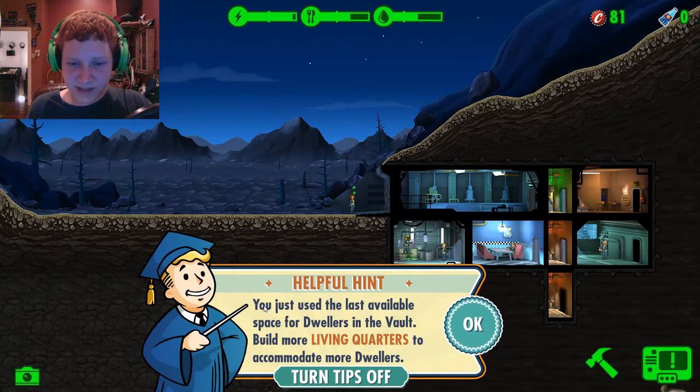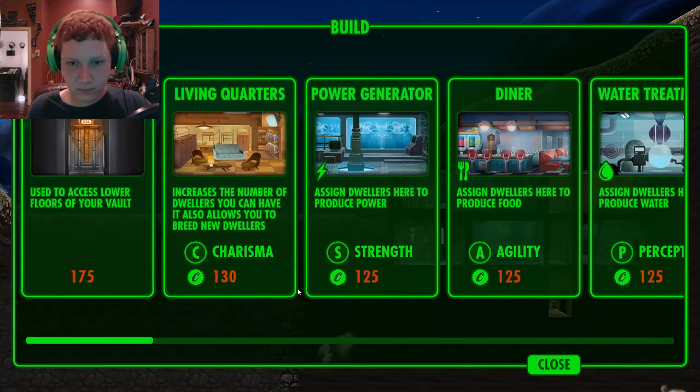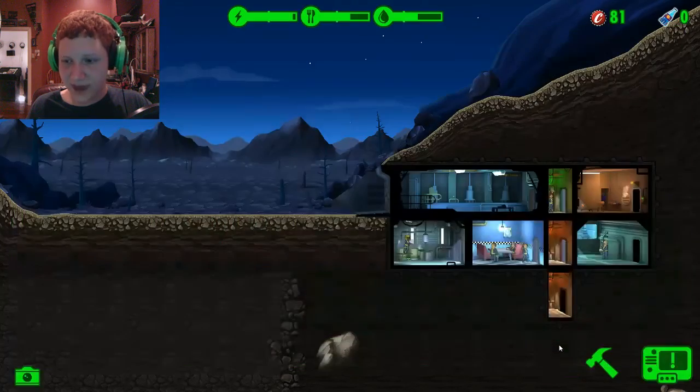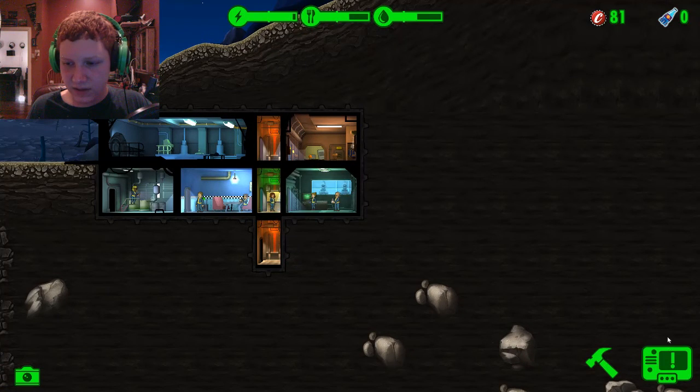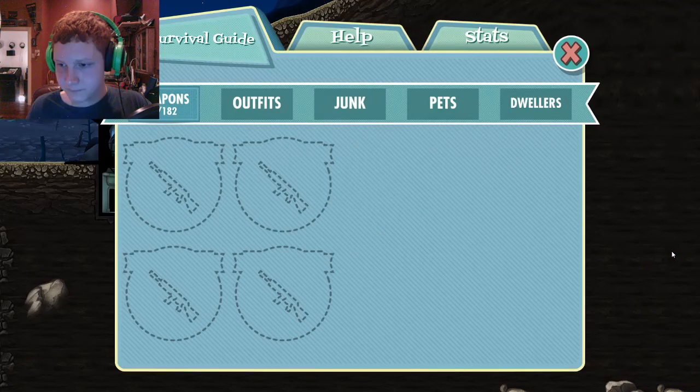You've just used the last available space for dwellers in the vault, but more living quarters can accommodate more dwellers. Okay. Living quarters. You do not have enough caps. Okay. What's this?